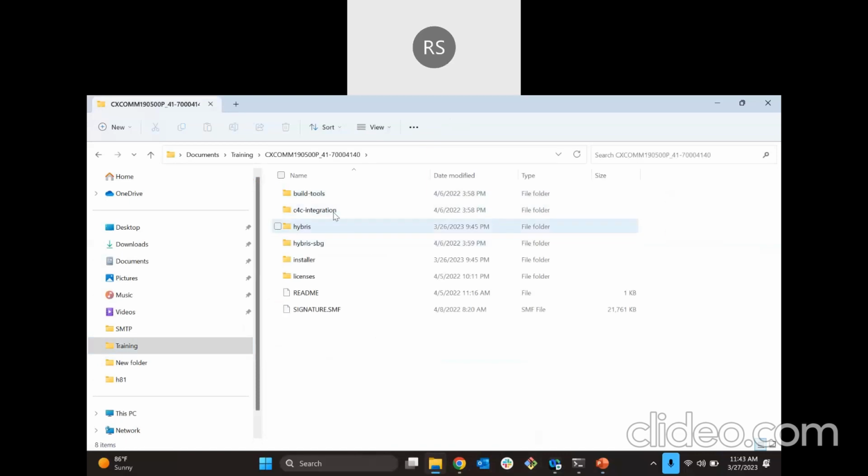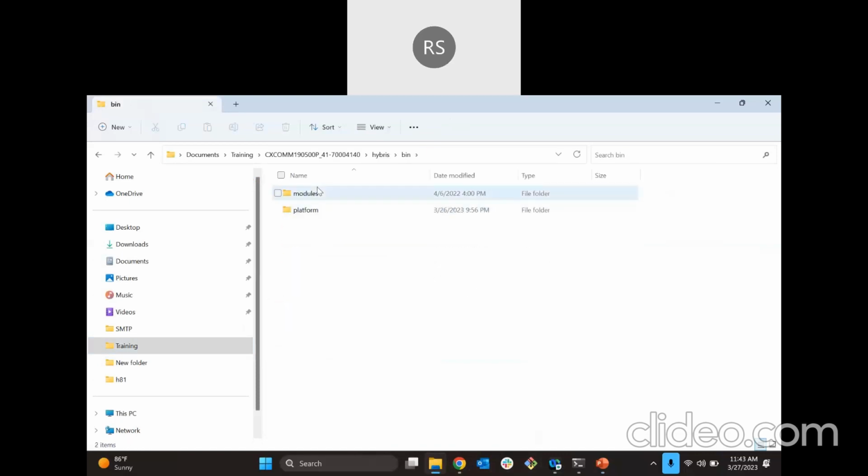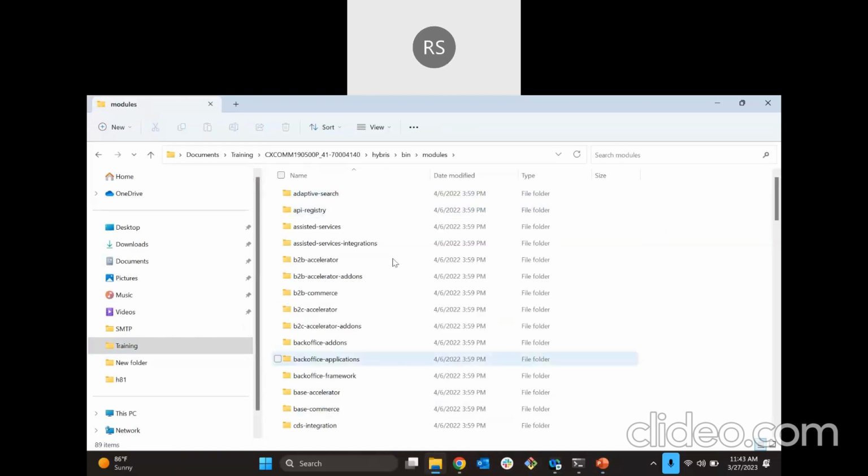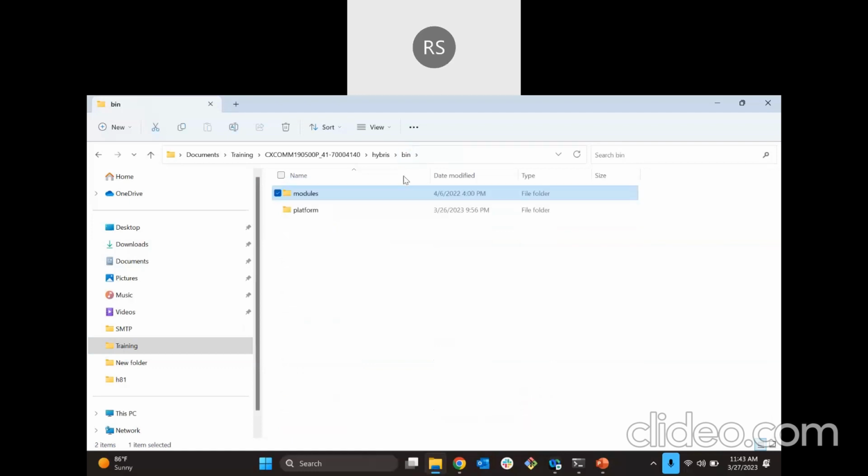So this one, whatever I mentioned here, Hybris in modules. This functionality comes by default with Hybris, but it will not be installed as soon as you extract this suite onto your local machine. To install all these functionalities on your local machine so that you are able to see how a typical SAP Commerce website looks, you need to install those SAP functionalities on your local machine.